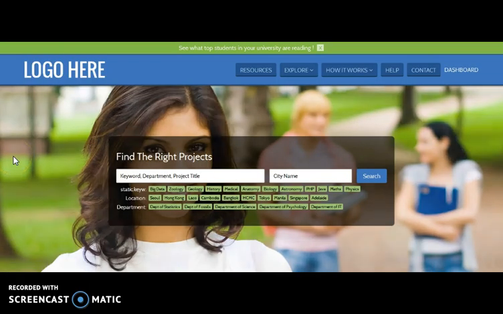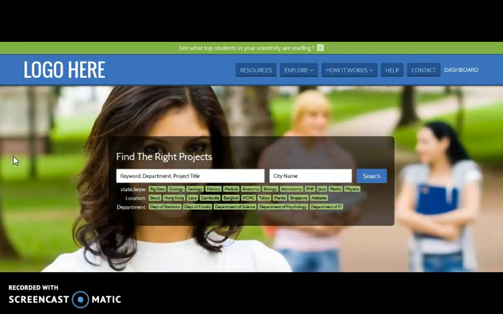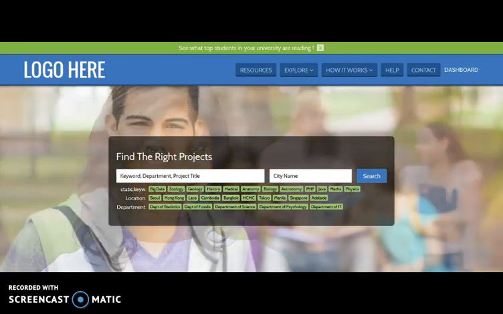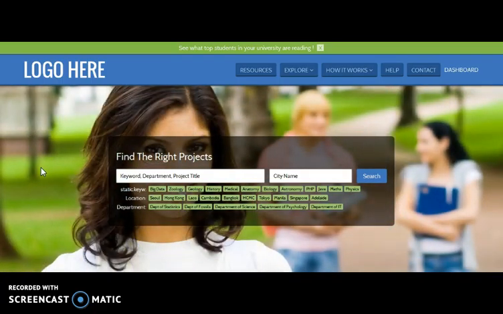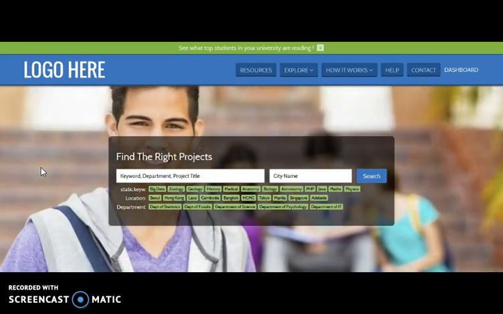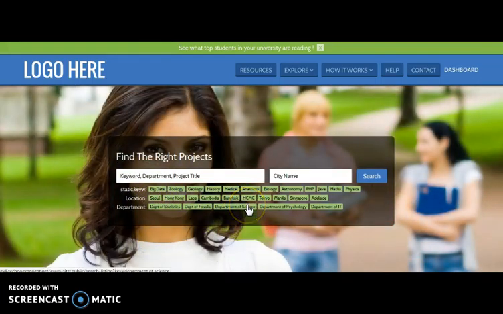Student can apply for any project that comes under any department, and once they have applied for a project, they need to go through a test. For that, they need to qualify the test, and once they are qualified, a notification will be sent to the department. And then the department will contact the student, and the student will get admission under that project. Here comes the department. Let's select any of the departments.